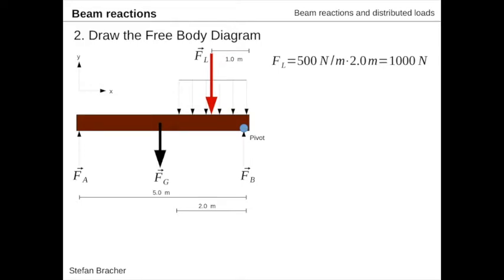Next step is drawing the free body diagram. I already found my equivalent load here. Of course, we have gravity as we're still on the planet. We have a load on the left, we have a load on the right side, and here I chose to put my pivot on the right side. Note that once again, you can actually put the pivot wherever you want as long as we're in static equilibrium. It has to be in static equilibrium around any point on the object.